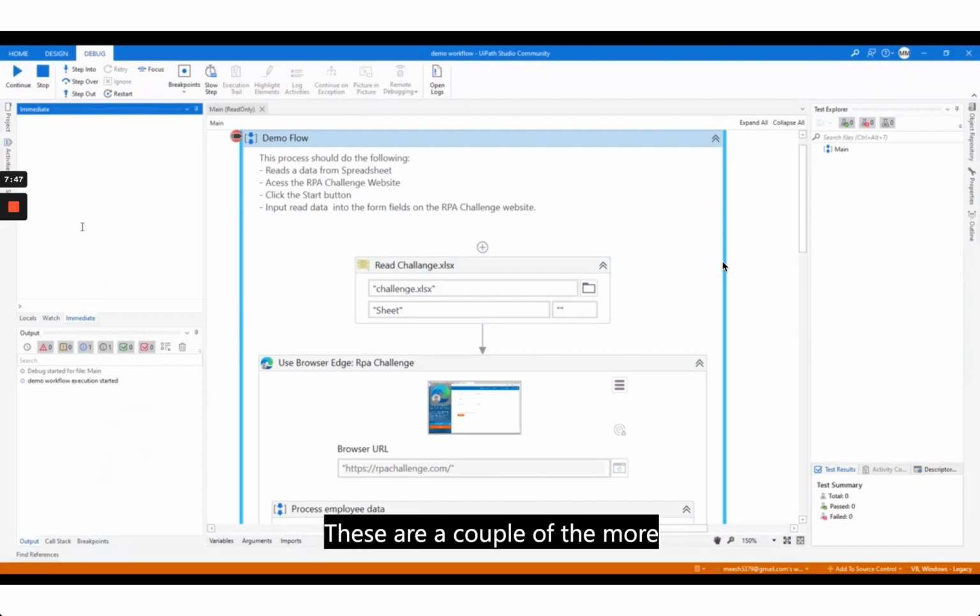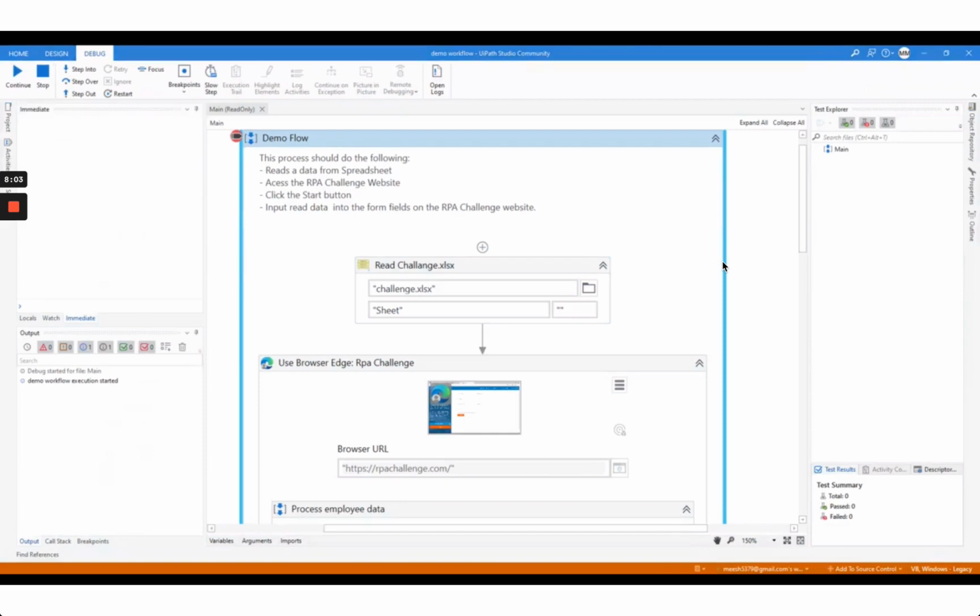These are a couple of the more advanced debugging tools that you might take advantage of because they give you more granular insight into what's happening in your particular activity or workflow. Now that we've seen that, we're going to look at testing.